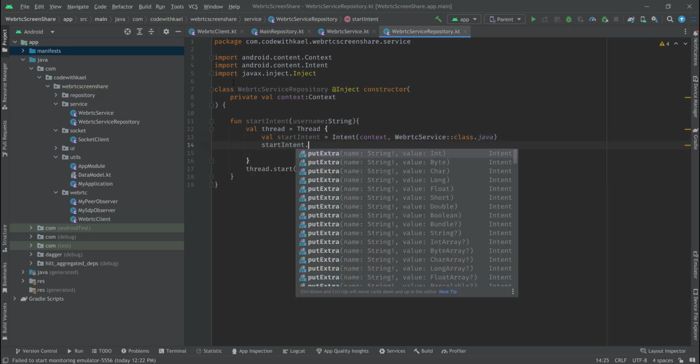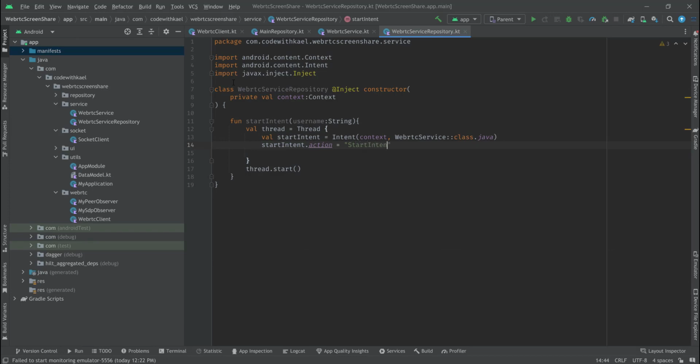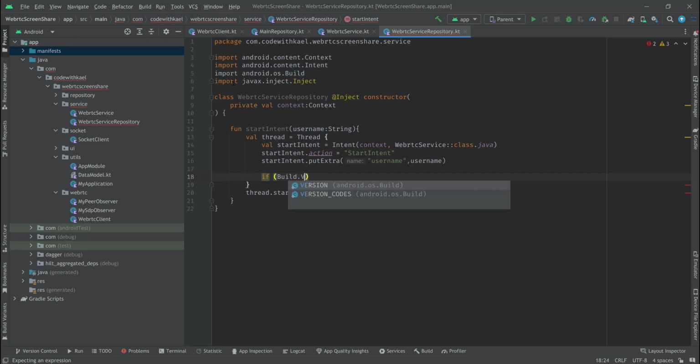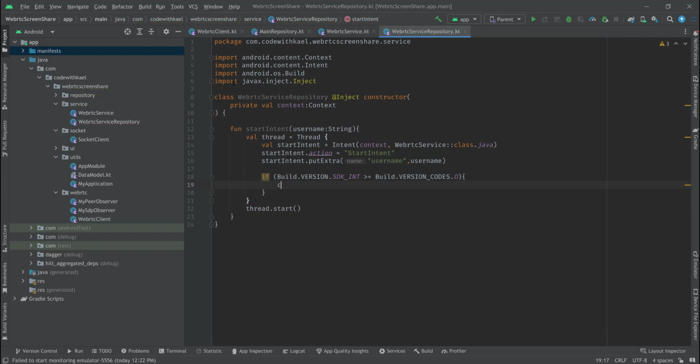I'll set an action to it, start intent, and put extra the username to it, and then check if build.version SDK_INT is greater or equal to build.version_codes.O. Then we want to start foreground service using start intent. Otherwise, we just want to start service normally using start intent.